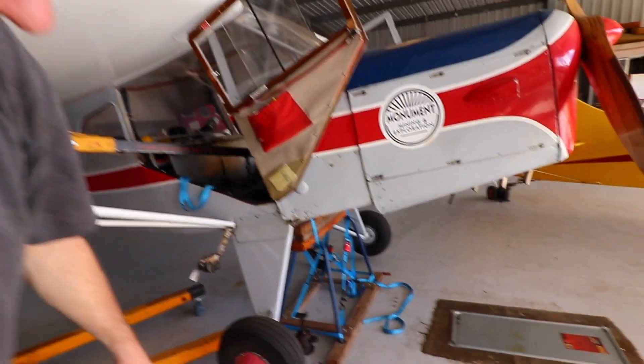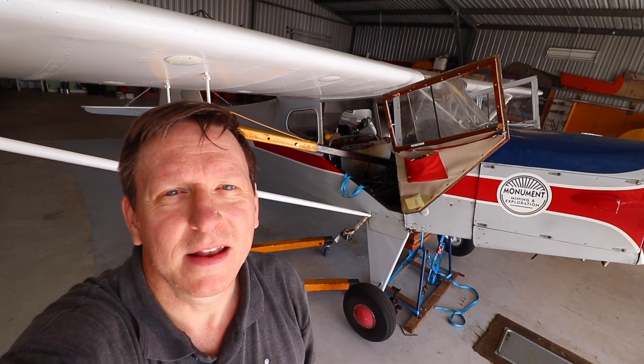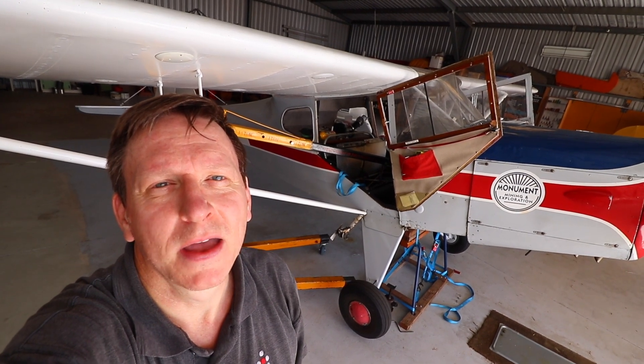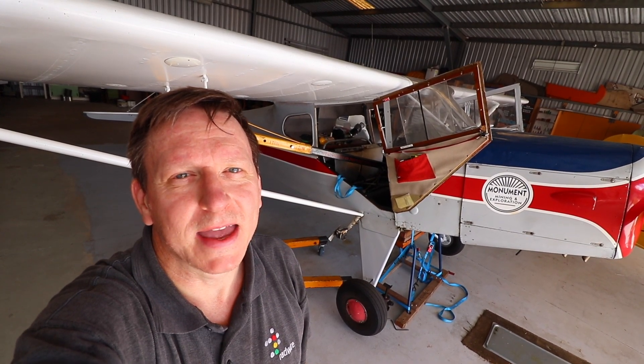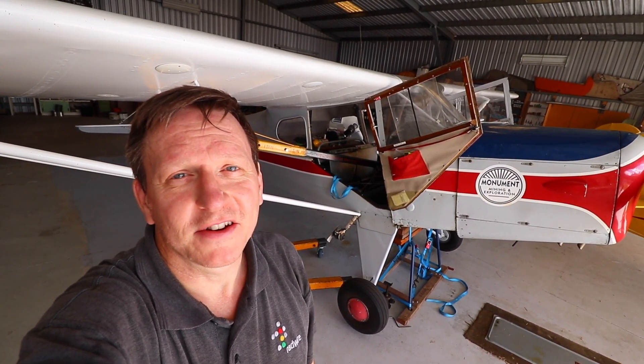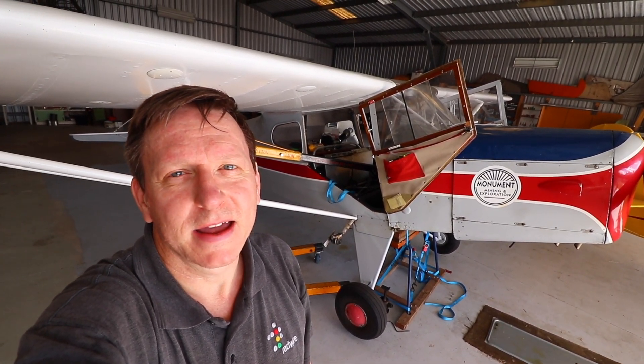Here I am recording and you can see in the background that the Oster is on a jacking stand. I'll give you a quick look at the jacking stand. The reason for the jacking stand is because I need to replace the bungees. The bungees I put on about 18 months ago were unfortunately the wrong type. I went with the guide that was on the LAS website which as it turns out was wrong. After I replaced them, the International Oster Club sent out a list of bungees, thanks to Ron Neil, and as you can see I now need to change my bungees.